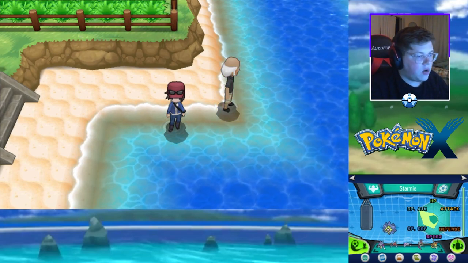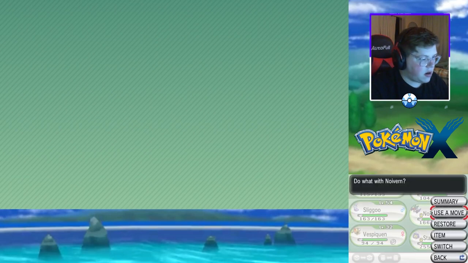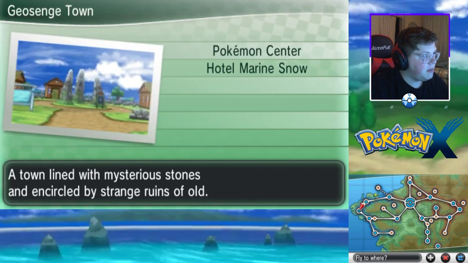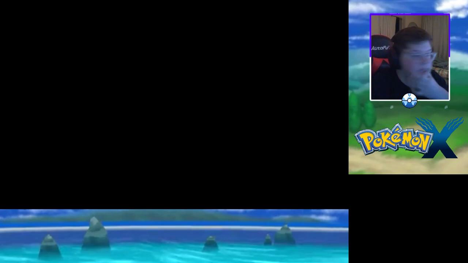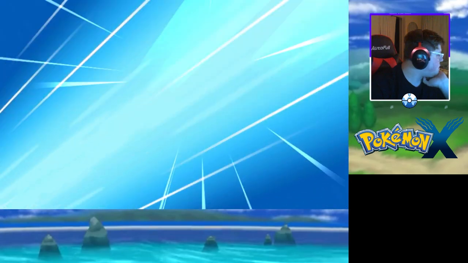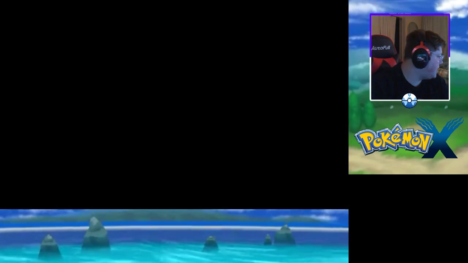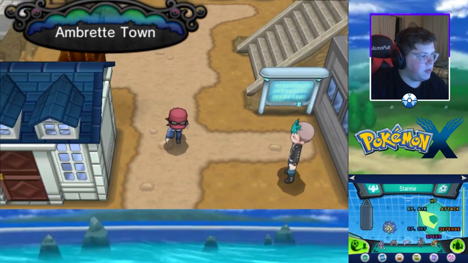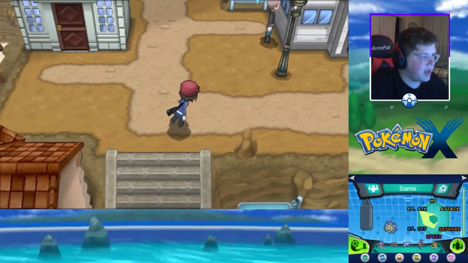Okay, we need to head over to Ambret Town. Apparently there are a bunch of Pokemon in that single town for some reason that can be caught. To Ambret Town we go. Yeah, there's the Horsea, then there's a Relicanth, and there's the Seadra. And then I know we probably have to get the third evolution of Horsea too. Now my question, where in the world can I fish in Ambret Town?